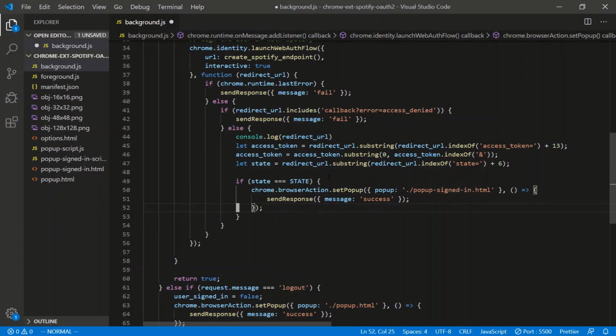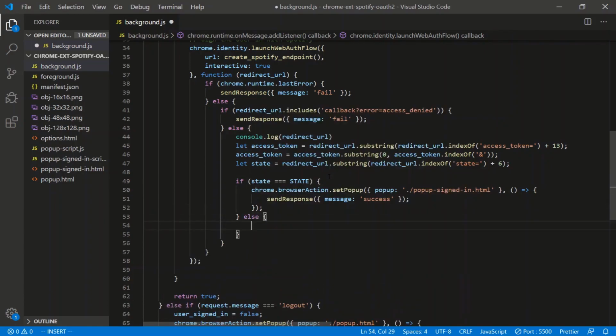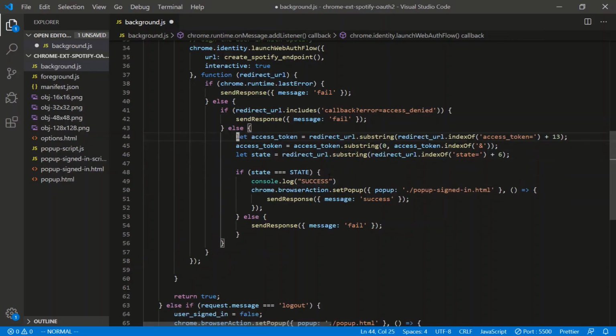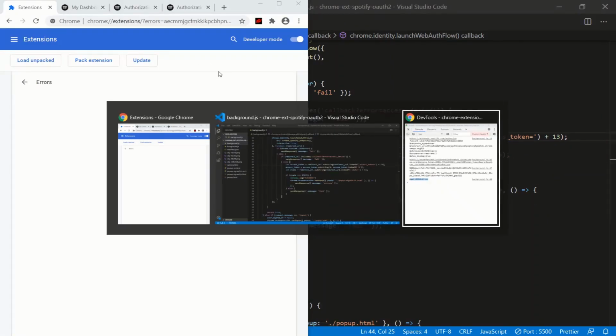And let's do this successful, else we'll do a send response of fail. And let me just do a console.log and see if that works. So console.log success. And let me delete the redirect URL, save, let's go back.